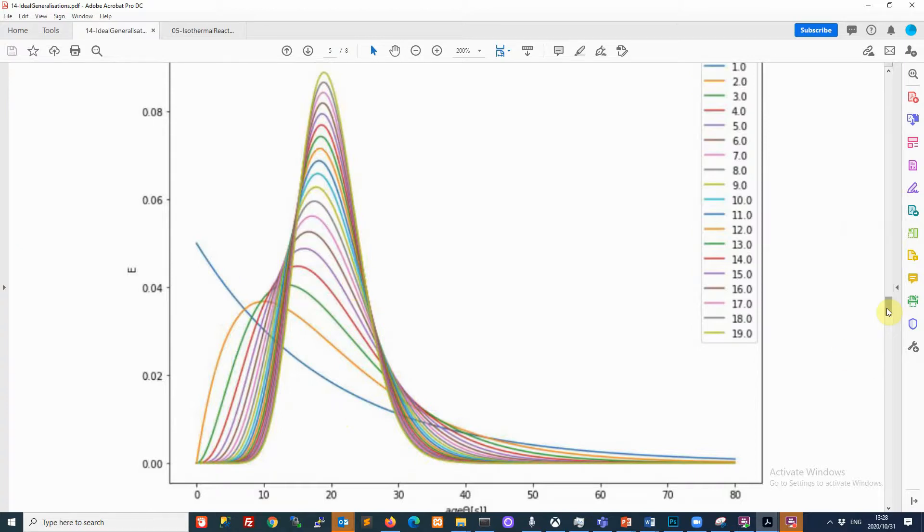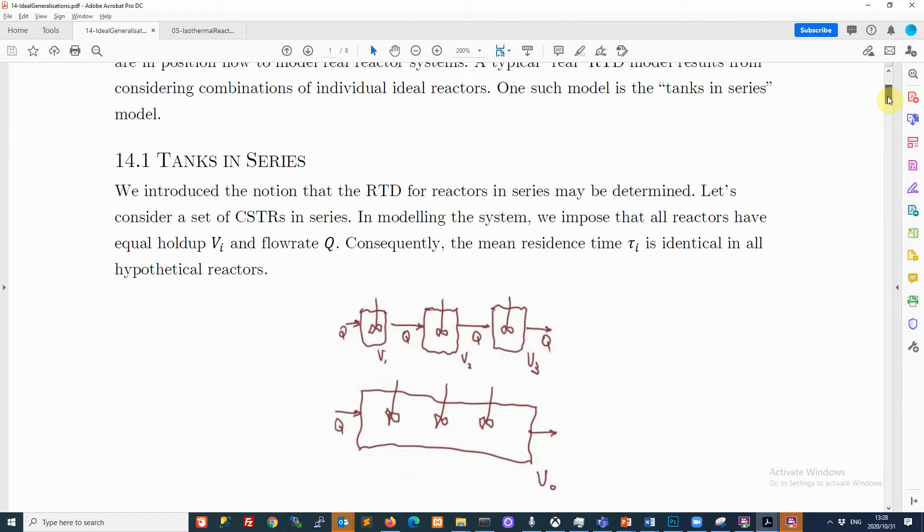Why is it that as we increase n we start to see more and more plug flow-like behavior? The reason can be described by thinking about the picture we had produced at the beginning. We had a certain real reactor system, and as we increased n we were increasing the number of zones in that reactor. We had started speculating that maybe there were three mixes, three mix zones. Well, you don't need to have mixes in your system before you start seeing mixed zones.